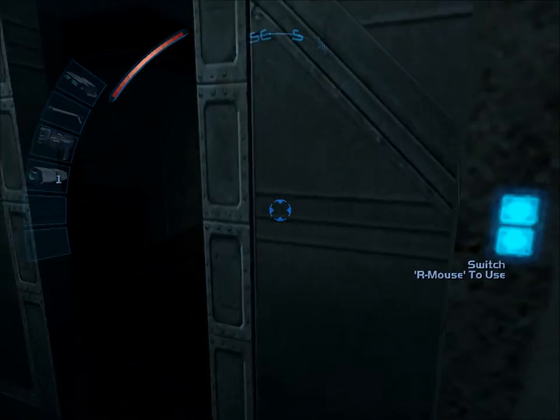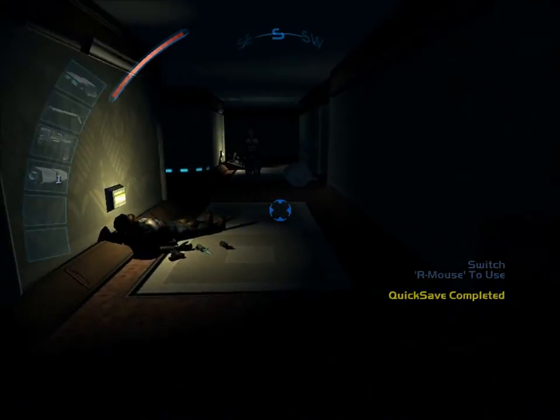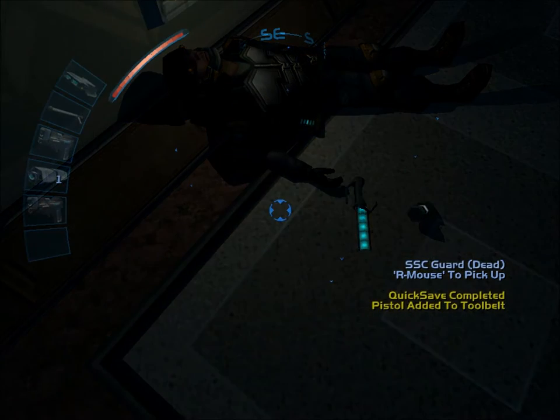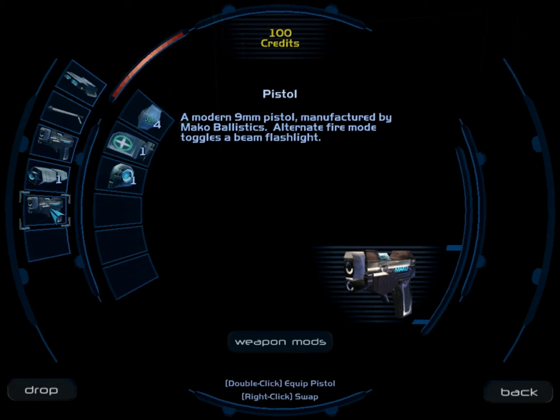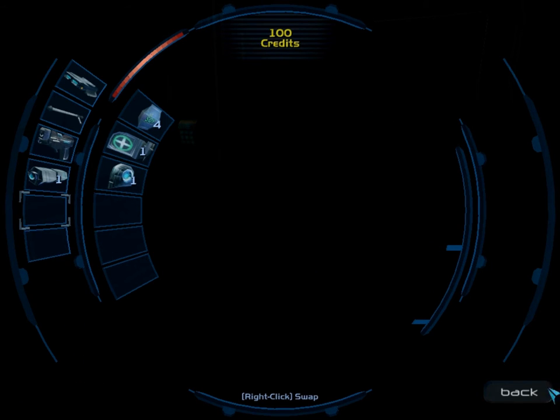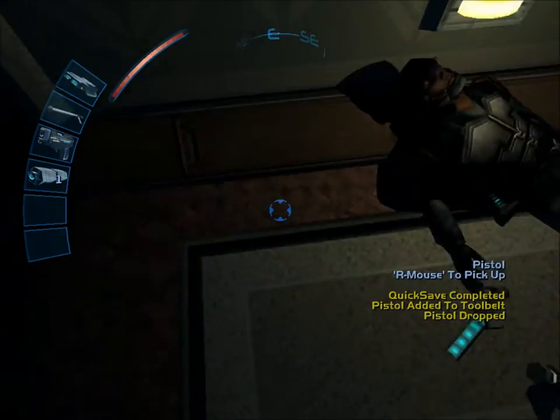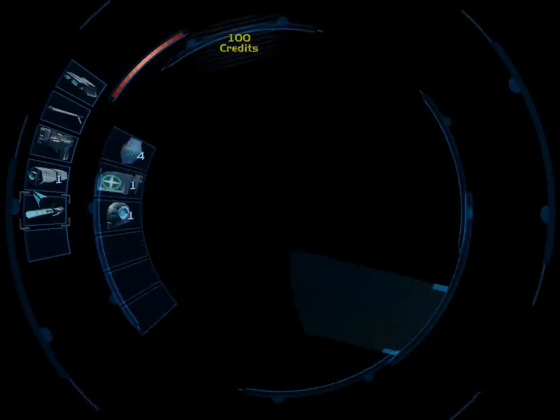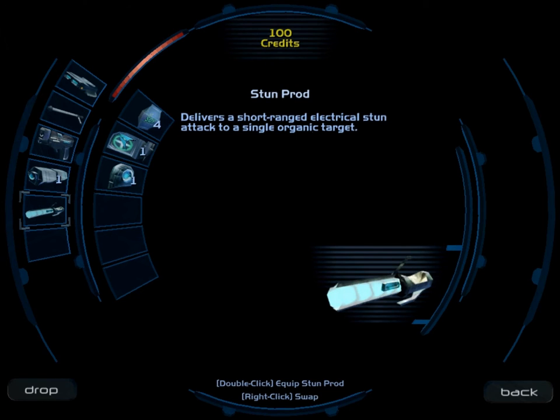Alright. Fairly straightforward. Now here... Hey. We have reprogrammed your security systems. He's got another pistol, which there's no reason to carry two. Neutralize threats to our cause. Stun prod. There we go. My favorite weapon. Delivers a short-ranged electrical stun attack to a single organic target.